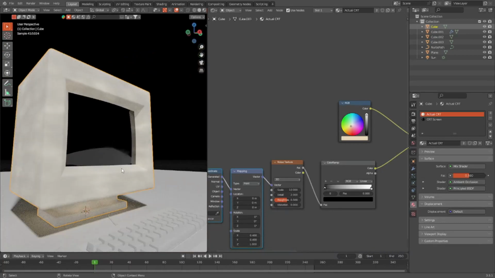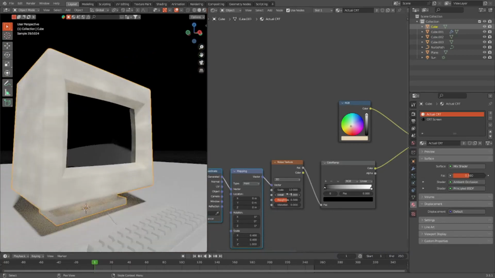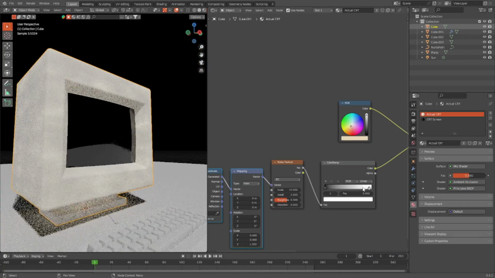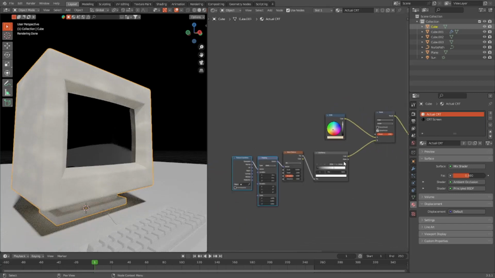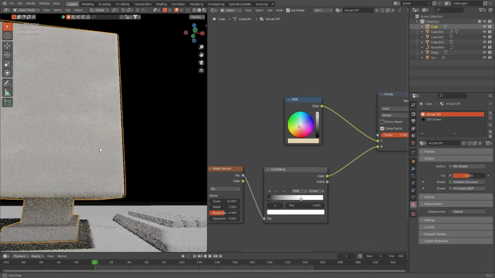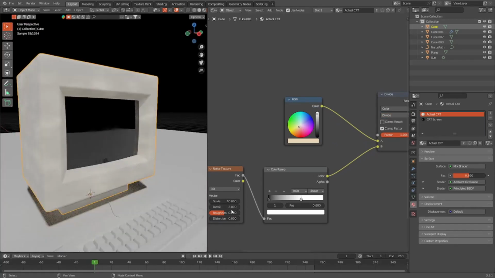Now we have this, and we can turn the white in to make it look like that. Let's make this 0.6. So now it looks like this. This looks good. Let's turn the detail up to maybe 10.